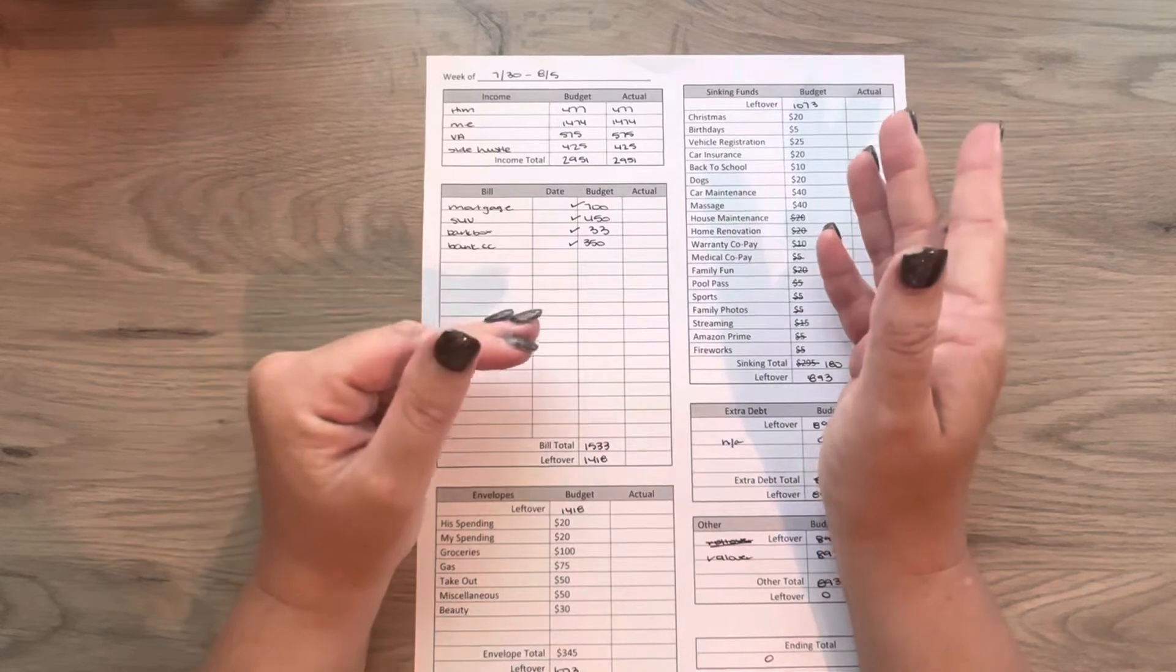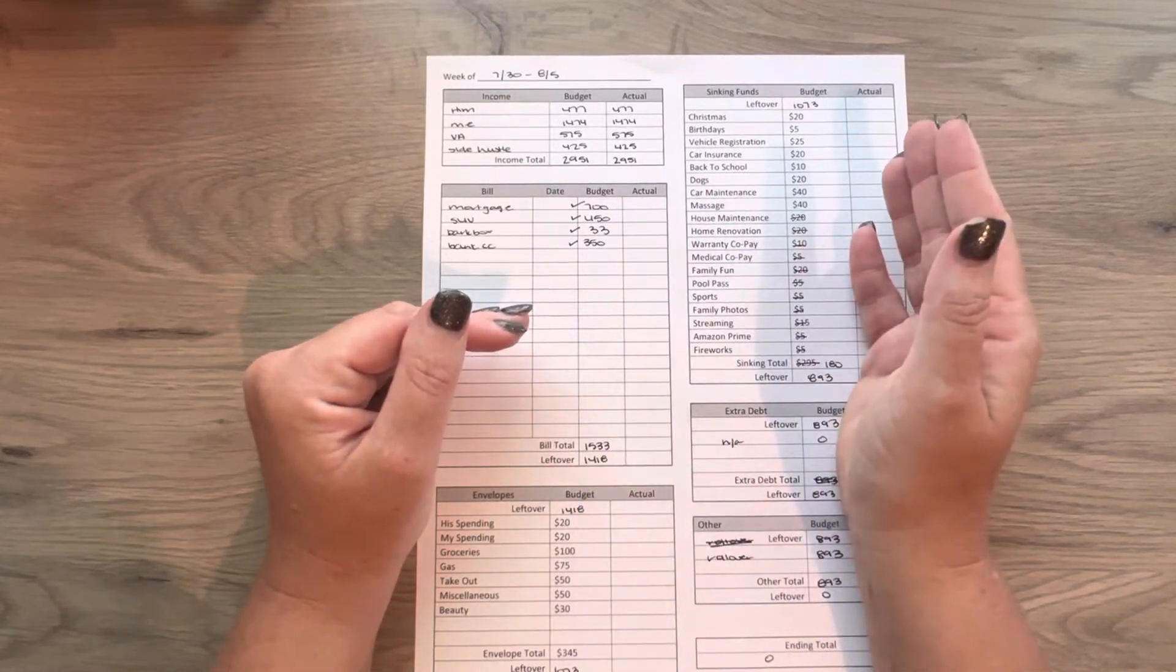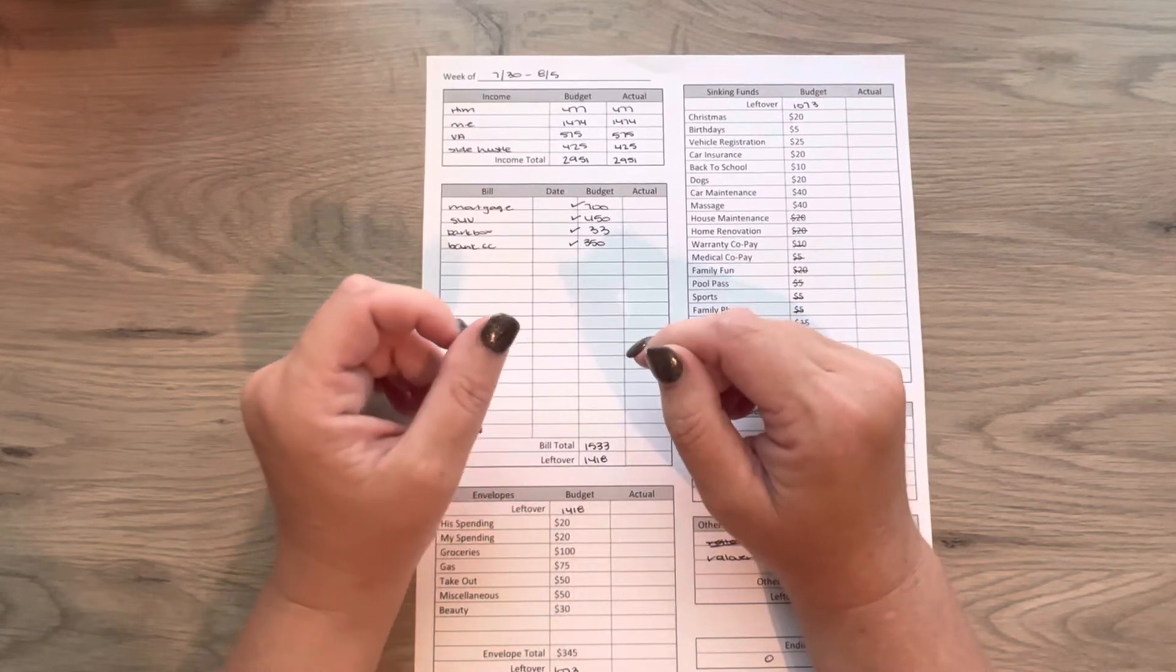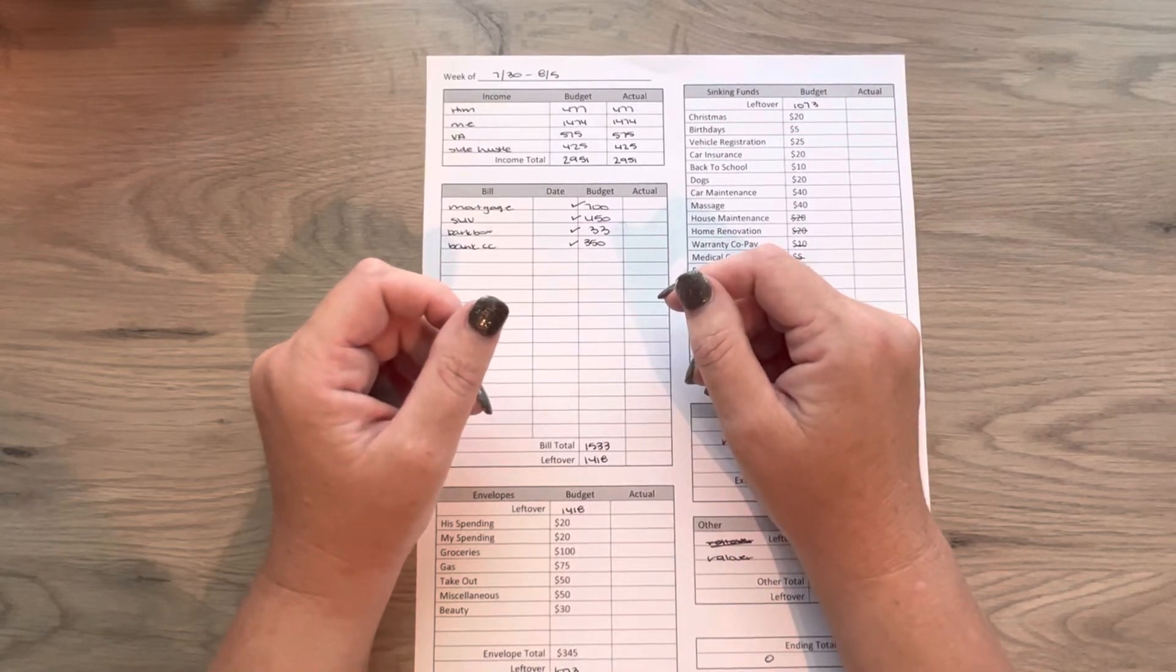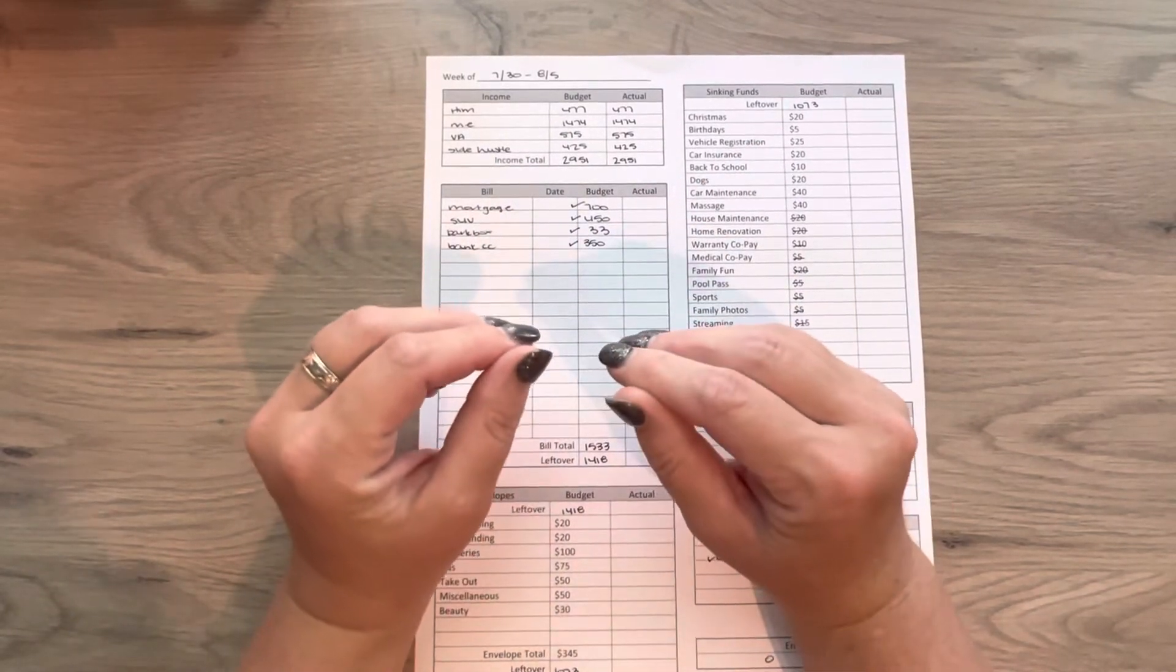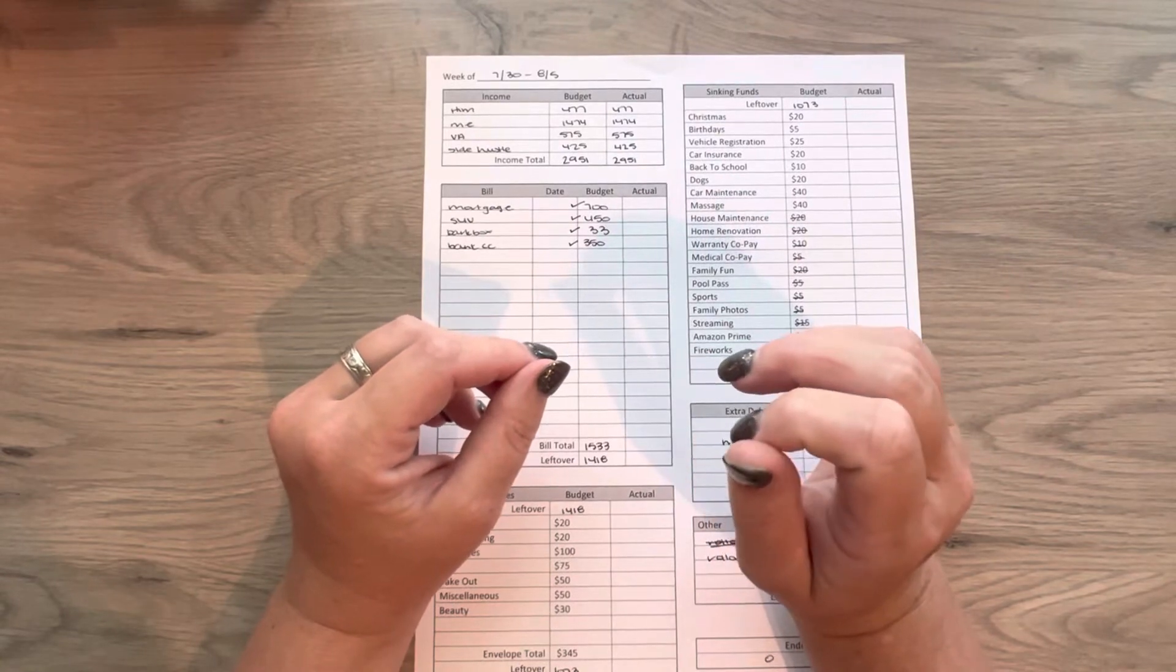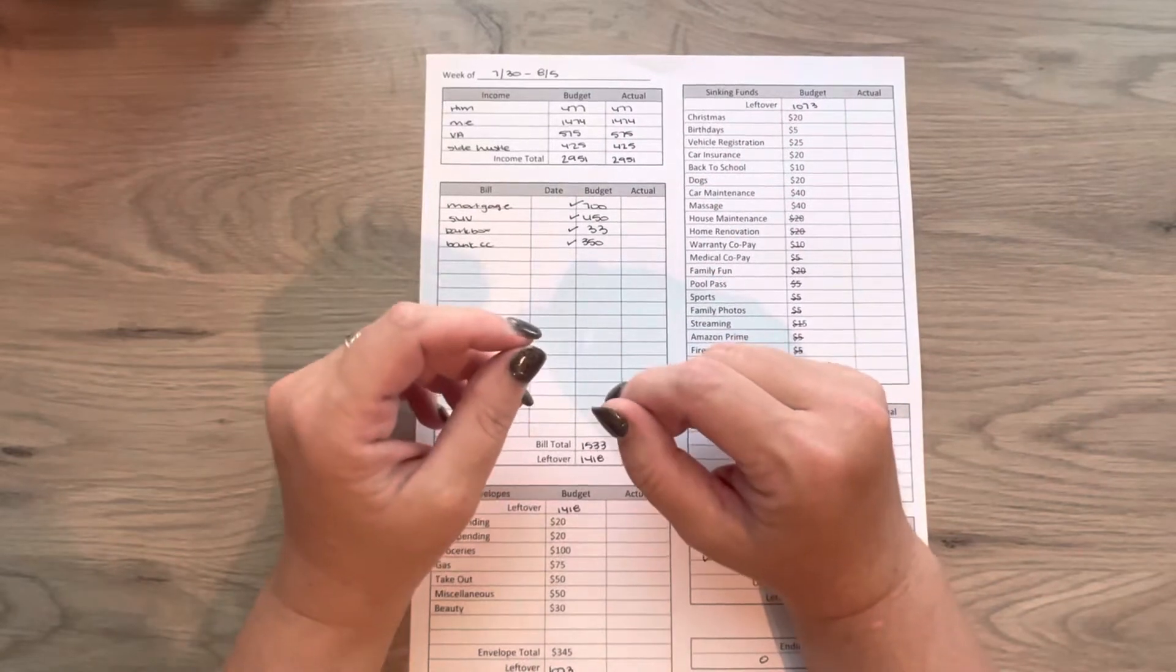So now my husband has already given his notice to his old job. He's wasted his whole week of vacation. And so now we're kind of in, I don't know, like, how to explain how I feel. Like, I was upset, I was frustrated, overwhelmed, very, very upset at the new employer because it was so unbelievably not okay to tell somebody, yep, you're hired, start this date, go ahead and give your notice, and then four days prior to pull out the rug.